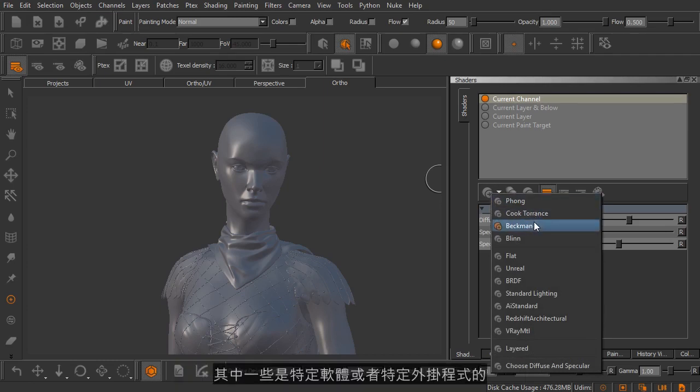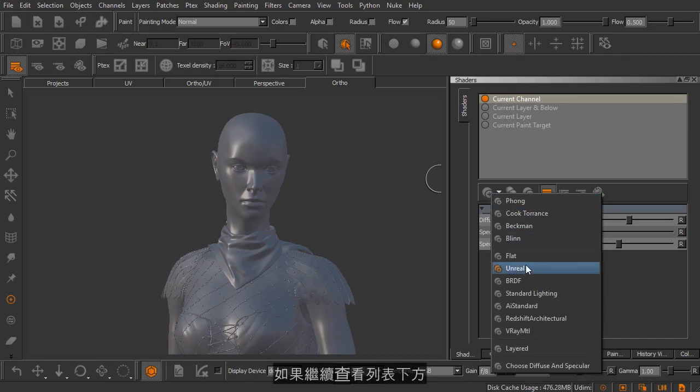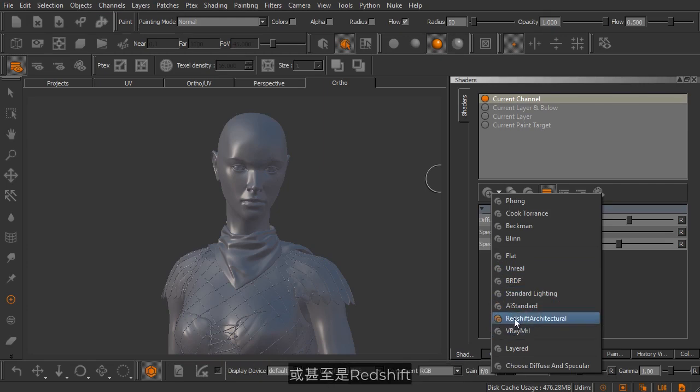Some of these are software specific or plugin specific. But we have some basic shaders like Phong, Torrance, Beckmann, or Blinn. If you go further down this list, you're going to start seeing some things that might look specific to maybe a game engine like Unreal, or a rendering plugin like Arnold with the AI Standard, or V-Ray with the V-Ray material, or even Redshift.